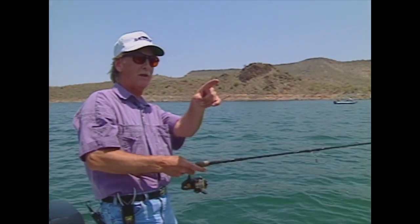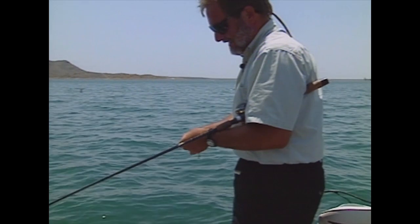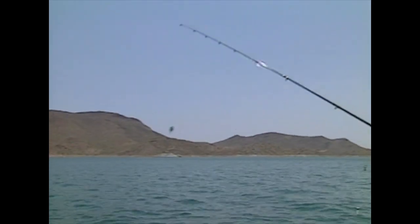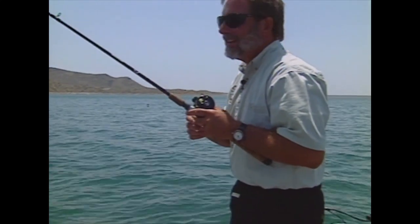Uh-oh, look at that baby Walt got out. Look at the size of that weight on there, Walt. Heavy. Let's see that weight. Look at the weight down his line there, Davey. Look at that sucker. We're talking about an anchor for some boats. Looks like Pluto to me. What's that, a 1 ouncer? That's a 1 ounce weight.